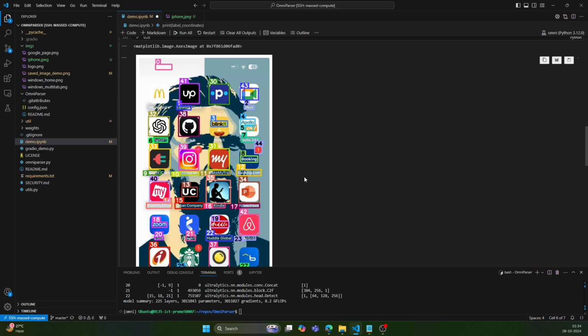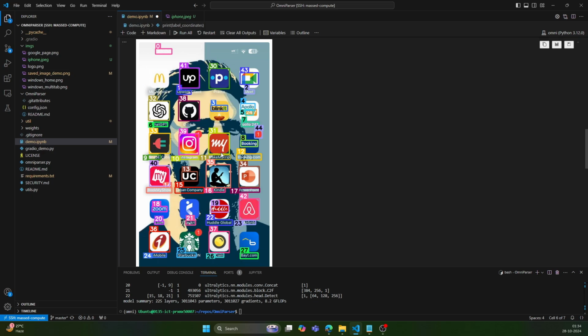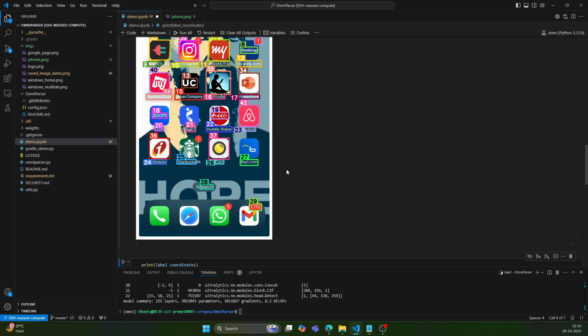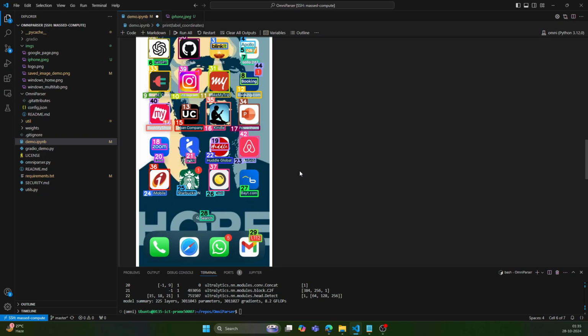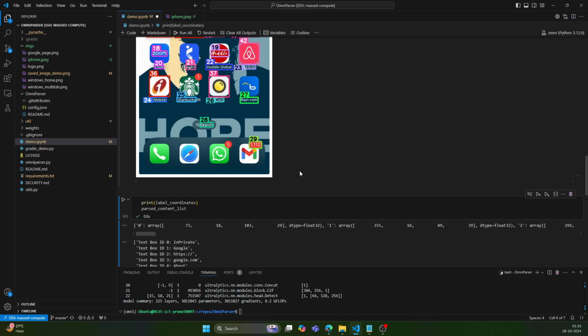Looks good, but it has missed a few things like this McDonald's icon and these three icons. But there is always room for fine-tuning and retraining this model with custom data. Still, it works really amazingly.